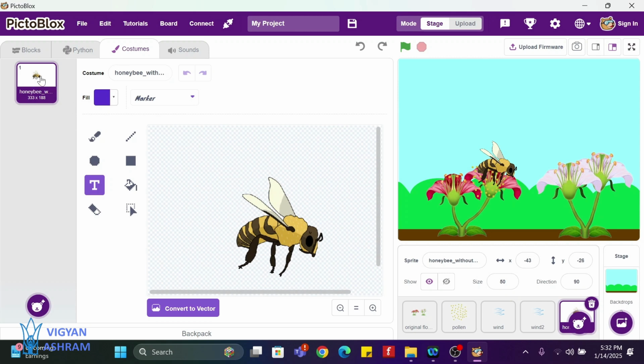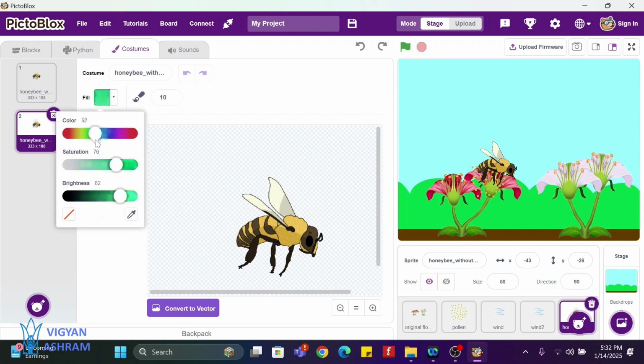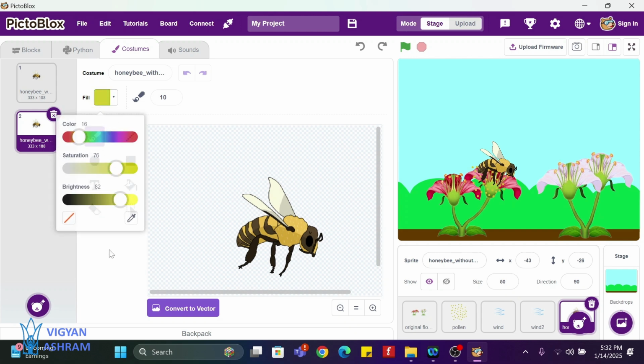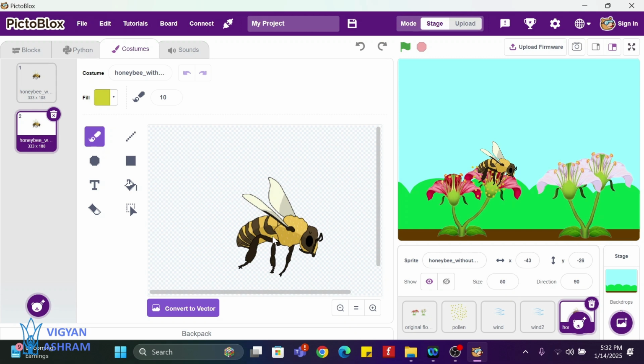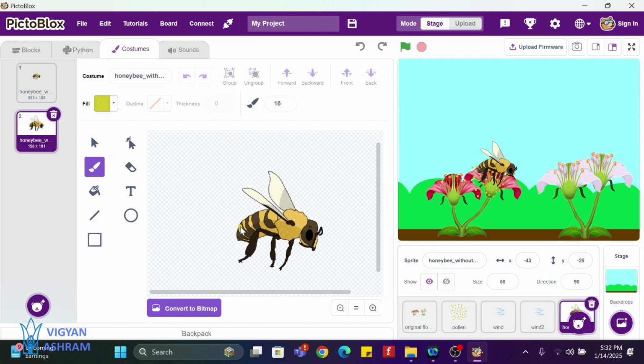So let's actually draw the pollen on this. Let's duplicate it first. Let's change the color for the pollen, and then draw dots here. Small dots like on the honeybee to show the pollen is stuck on it.